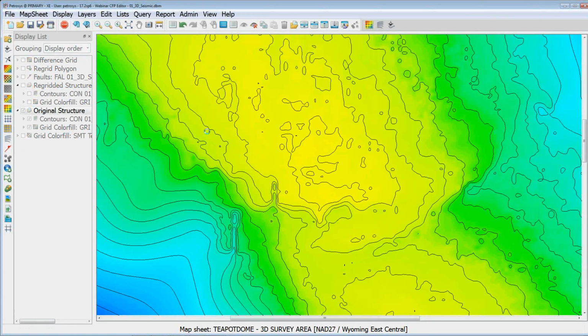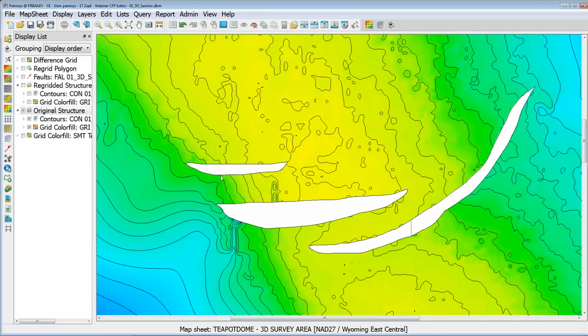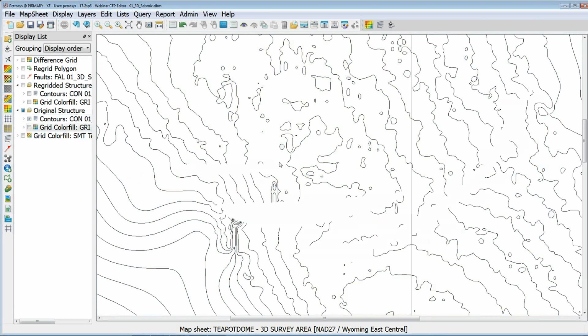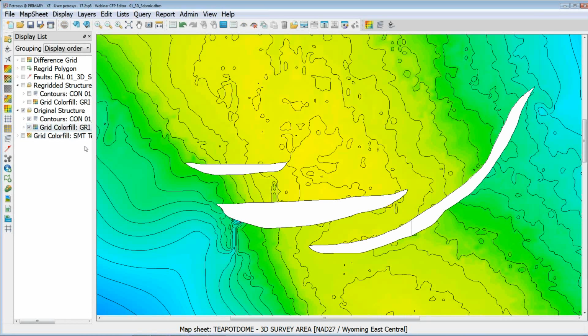Now if I go back, refresh the view, we can see we've added the faults in here. If I just turn off the grid, you can see the contours just stop. They come to a dead stop right where those fault polygons exist. So instead of having the contours loop around and swirl around the faults, we've just basically said, hey, there's a break here. It's all right that the z-value changes are pretty drastic from one side of the fault to the other. This fault is a nice barrier, so the contours come to a nice smooth stop at that fault edge.